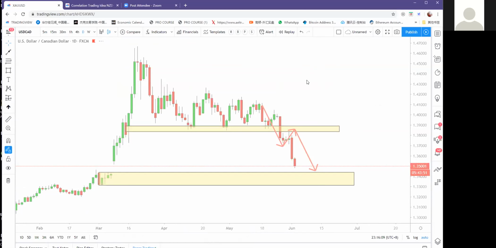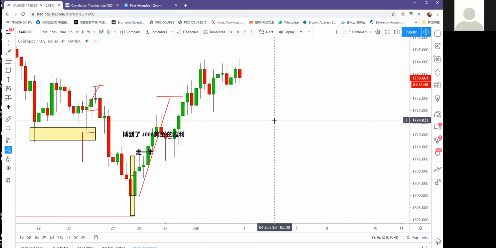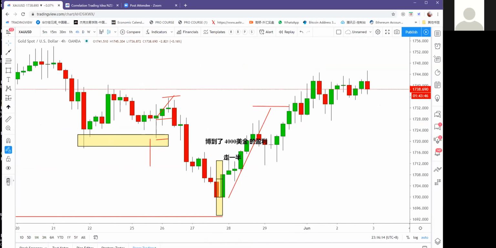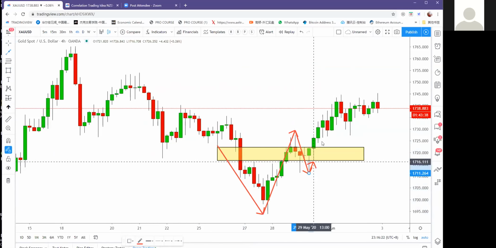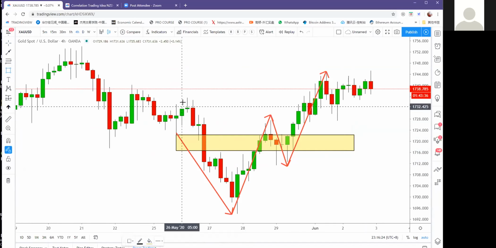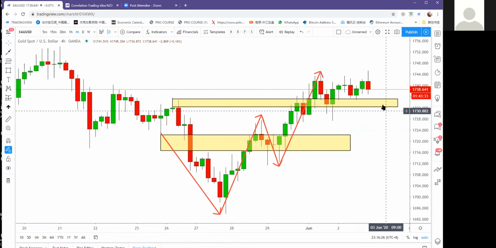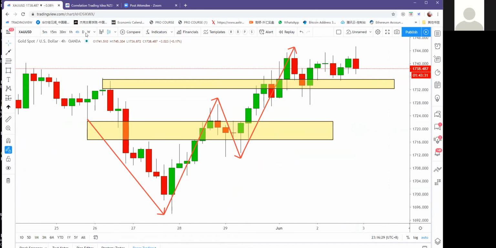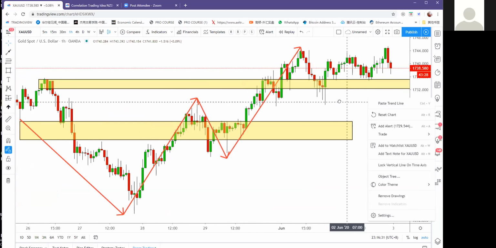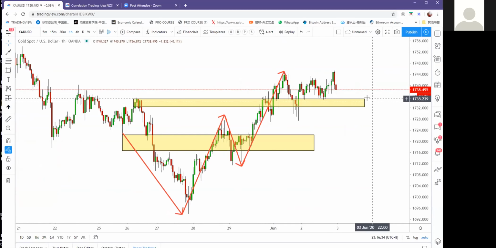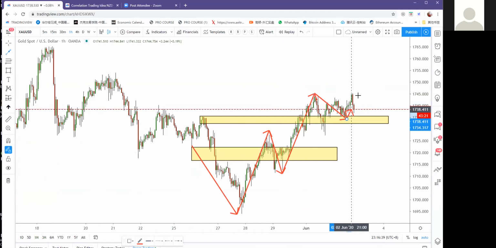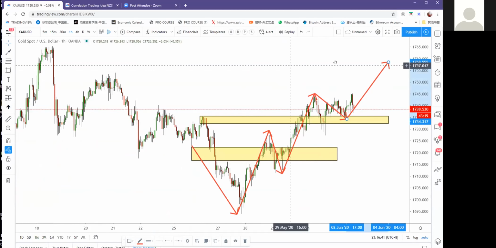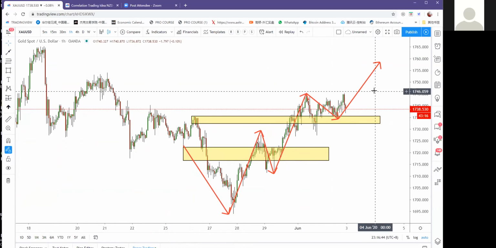How's your favorite, gold? Gold is going up. Come on. Gold already formed a V shape, and now it breaks another structure, which is 1735. On the 1 hour chart, gold looks sideways above 1735. So I think you can use a pullback strategy to buy the gold and aim for 1760. If S&P really goes down, the gold will move up.